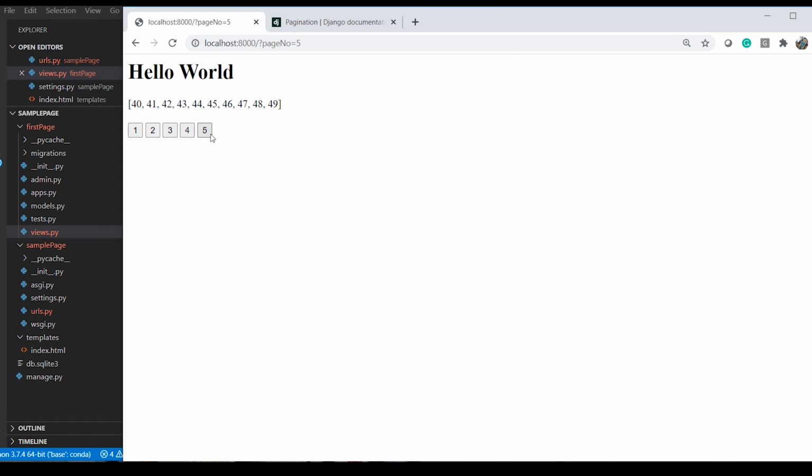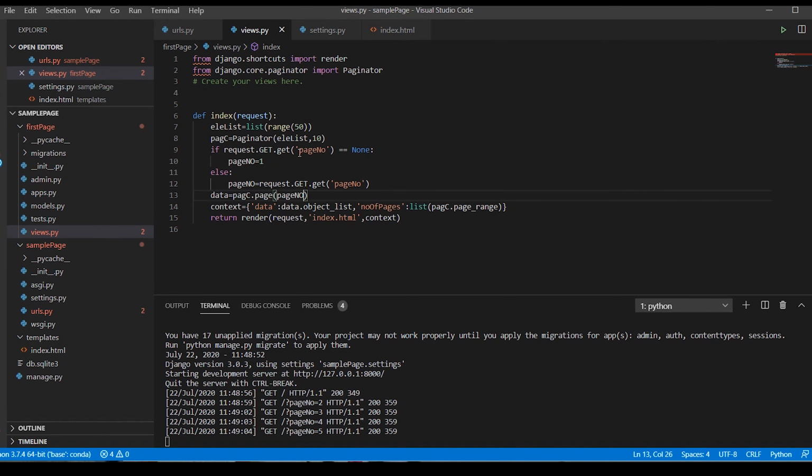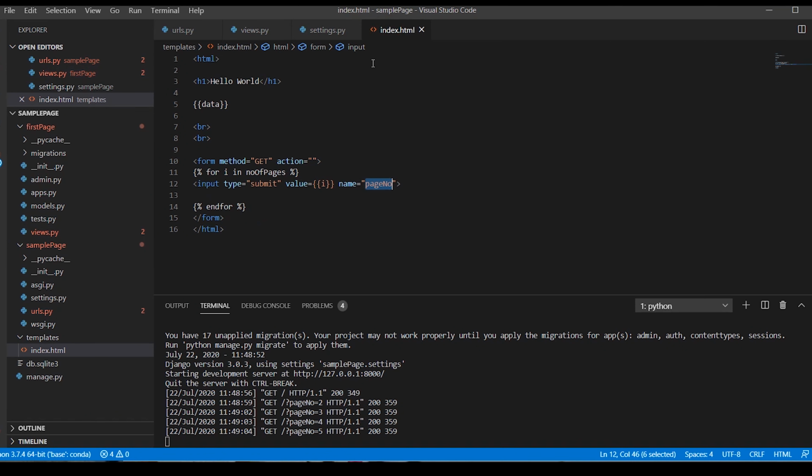Pagination over. That's all we needed to learn. Now some other things to just share. What if I want to manipulate the number of elements also? As you can see here, we have the number of elements given as a hard coded 10 here. So what if I want to give that option also in the UI? For that, we don't need much. We have to just add a functionality like a drop down or something on the same form, and we will take care of it from there.